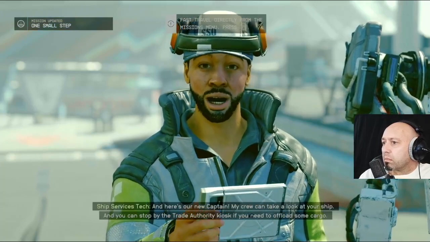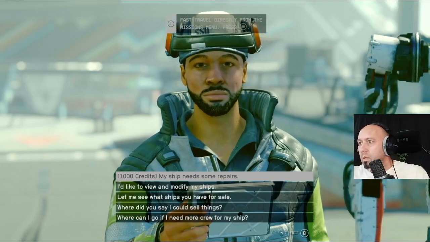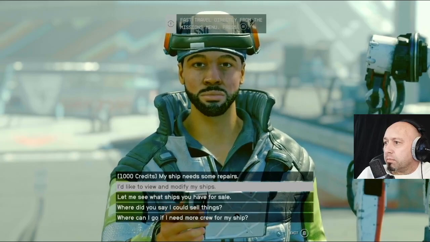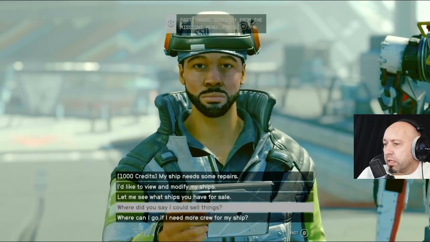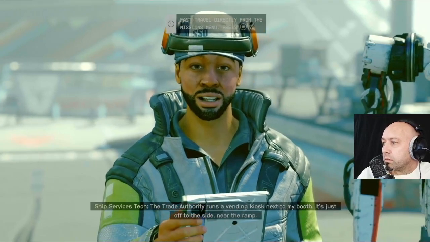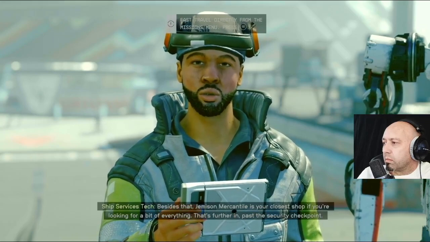My crew can take a look at your ship, and you can stop by the Trade Authority kiosk if you need to offload some cargo. Okay, 1,000 credits. My ship needs some repairs. I'd like to modify. Let me see what ships you have for sale. Where did you say I could sell things? Oh, that I need. Okay. The Trade Authority runs a vending kiosk next to my booth. It's just off to the side, near the ramp. Besides that, Jemison Mercantile is your closest shop if you're looking for a bit of everything. That's further in, past the security checkpoint. Okay.